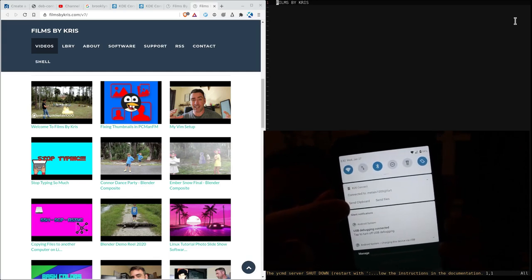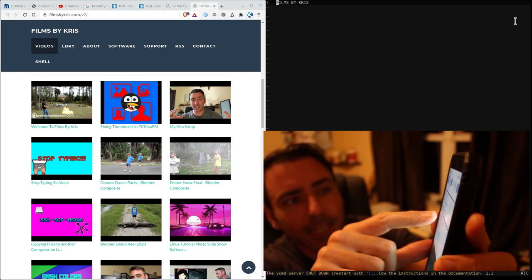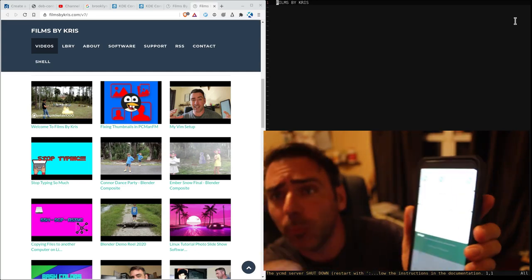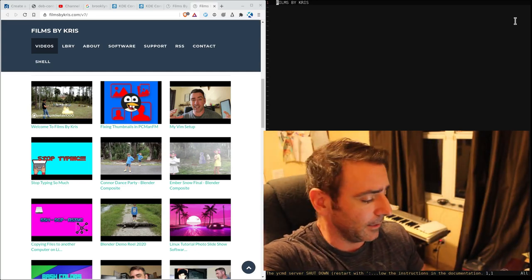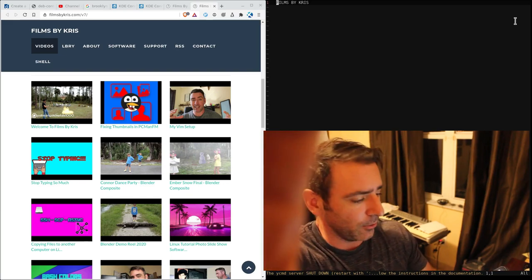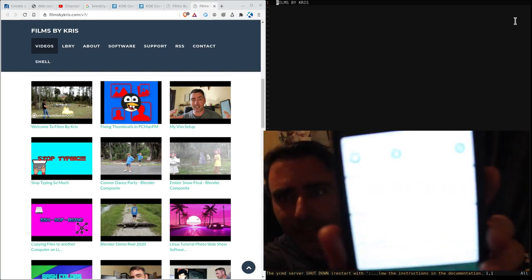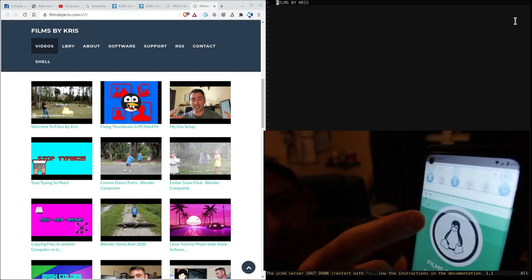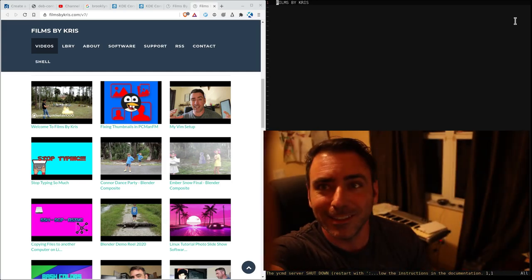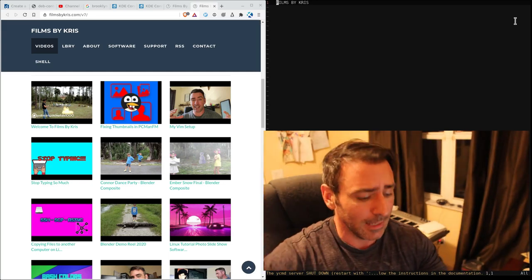and I don't know if this is in focus. KDE Connect, you have two options here. You have send clipboard and send file. So send file, it opens up your file manager. You can choose a file and send it just like we did, sharing it with the image gallery. But the send clipboard, if I click that, send clipboard, now it's in the clipboard on my desktop.